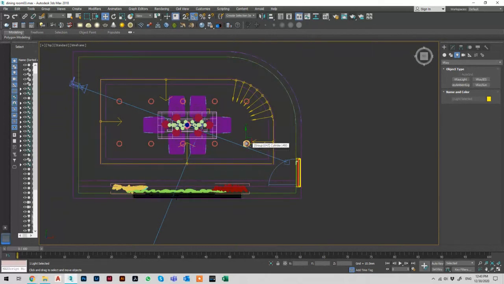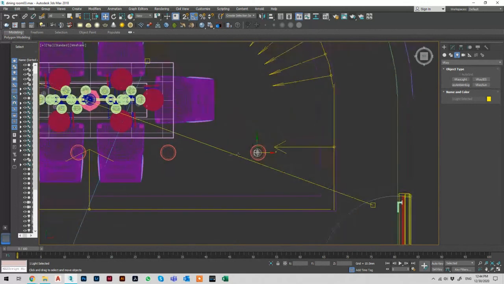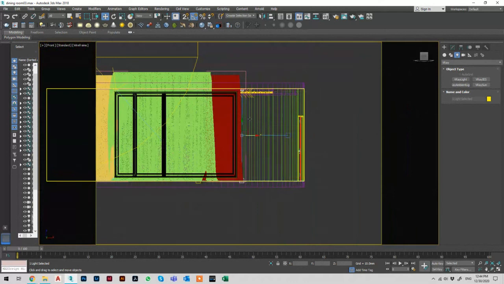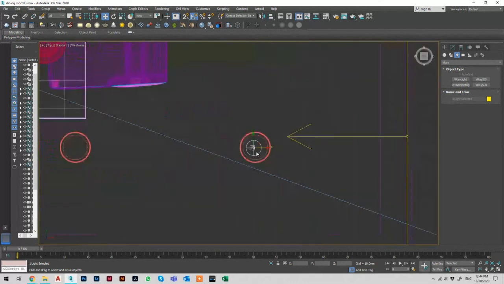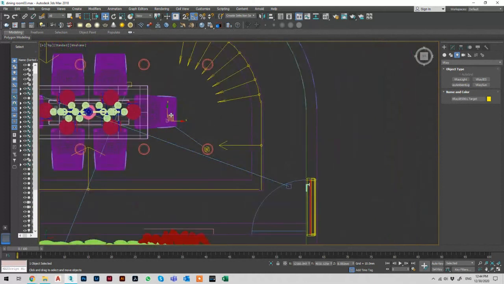But if you change the direction, this will give it a much more interesting lighting effect, and it will make it a bit more realistic. So basically, to add an IES, you will create an IES, add it to the scene as I did now. And then you will select the target and move it to wherever you want the effect to be. So let's say I want this to illuminate the door. I'll keep it this way.